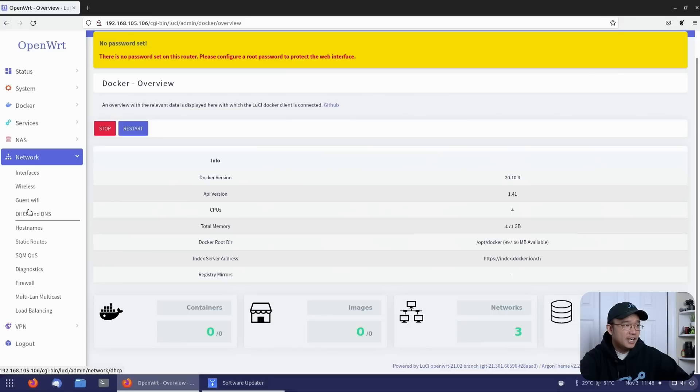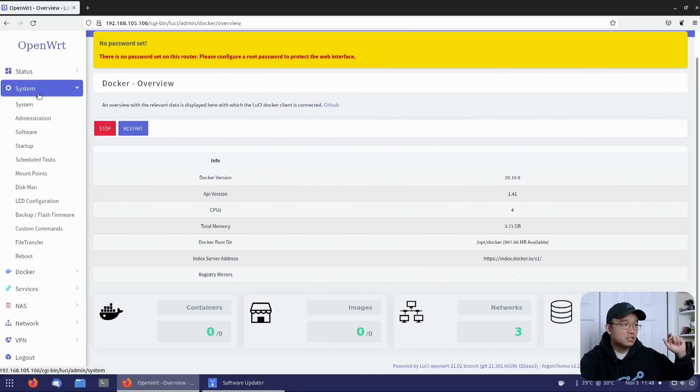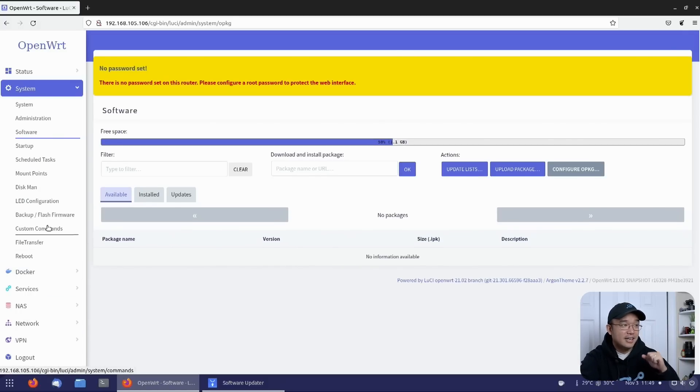You can manage networks, change guest Wi-Fi settings, set up routes, and run VPNs — two VPN options come default with OpenWRT. If you go to System > Software, you can install more packages like WireGuard, PPTP, and I believe Cisco AnyConnect can also be installed. There's a ton you can do, and I'll be dedicating a full separate video to OpenWRT because there's just so much more to cover.